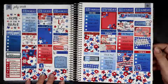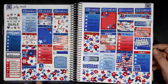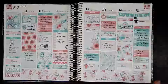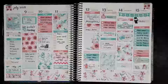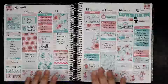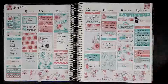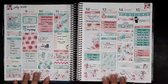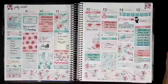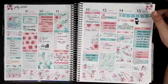Oh, by the way, this was from Pink Popsicle Studio, and it's her 4th of July floral kit. This one is a little softer. It's from Simply Ginger Co., and it is her Grow Positive Thoughts kit. I thought it was all nice and soft, especially after this bright one. I needed something a little bit softer. Didn't really do much this week. Chris had a friend spend the night, went to the trampoline park, and we saw Hotel Transylvania 3.